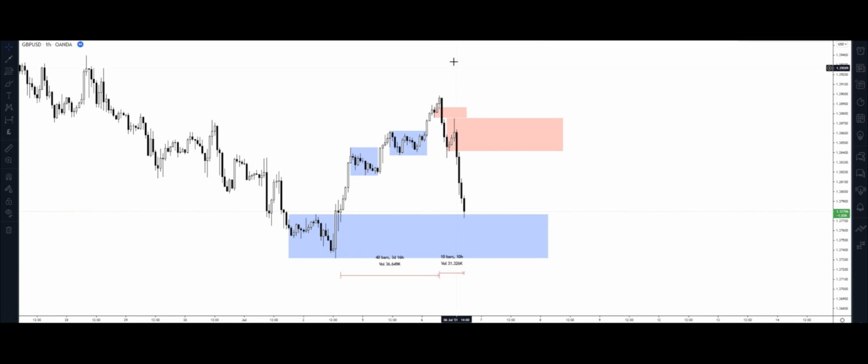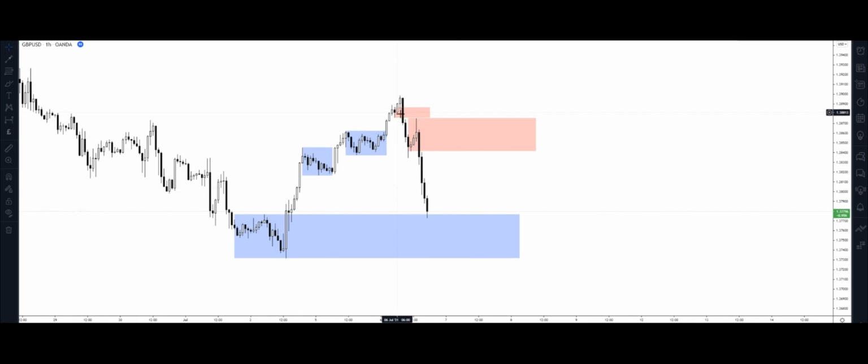Okay, so from this peak in price, it took 10 bars to reach the same point, in which it took 40 bars for price to reach the same point. So this tells us that there's much more bearish momentum and a lot of selling pressure to the downside. So that would invalidate this trade opportunity anyway, because of this bearish momentum. Why the hell would you want to buy?